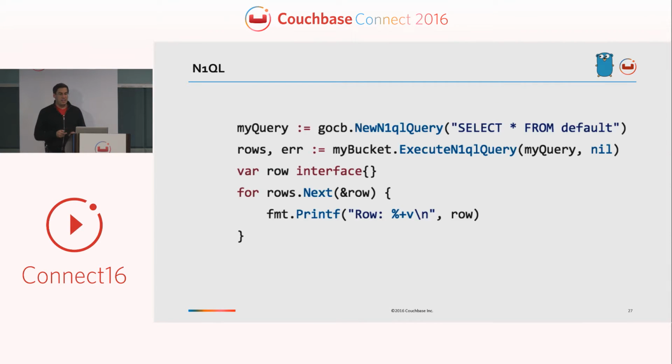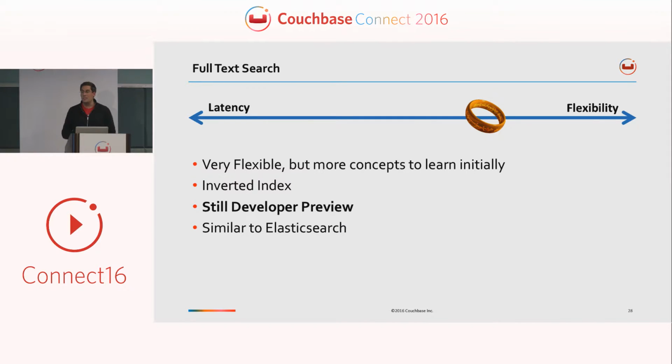Full text search. I would say it's nearly in the same category as N1QL in terms of latency and flexibility. It's just a different way of querying. Who has been in the full text search talk right before this session? Quite a few, great. As you've seen there probably, they're very flexible, but it's also a little more intimidating up front to learn all those concepts. Because as Marty pointed out, you can start out and create an index just by saying create an index and do whatever you want. But then you get this huge index which indexes everything, and suddenly you add a field to a document, and your index blows up to gigabytes of data.